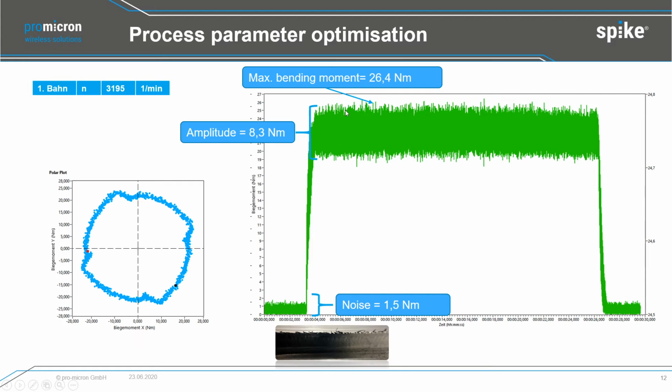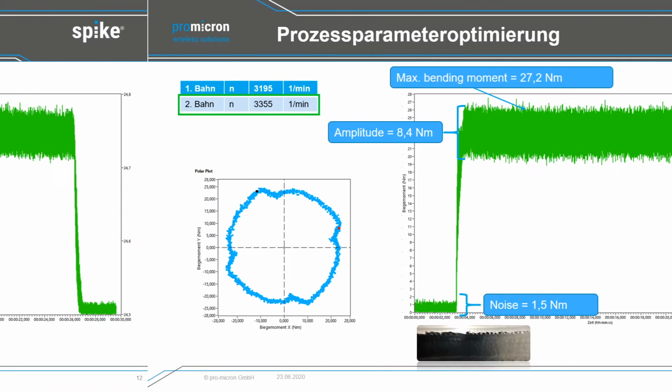You can see nicely the noise force difference, which is very important to look at every time. We took a picture of the surface quality. Also in the Spike Polar, we can see the 4 flutes, and the line is very thin, so we have a good condition.